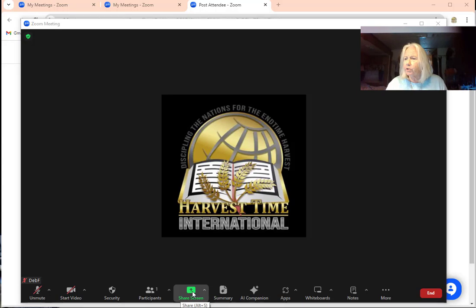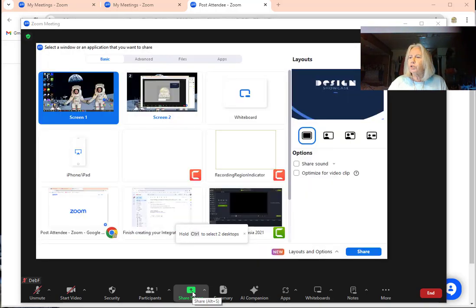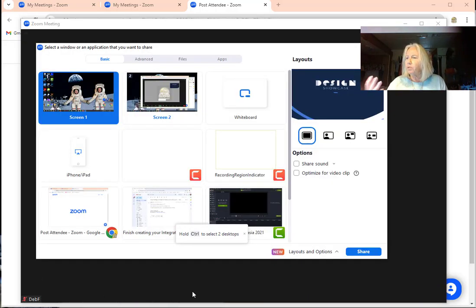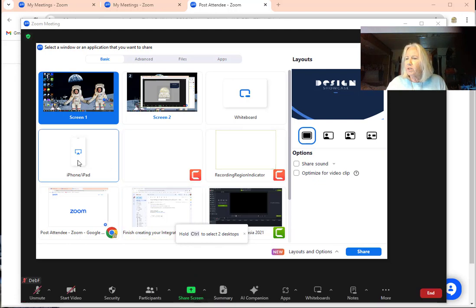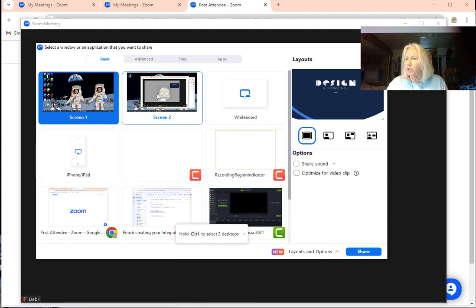If you're going to share your screen, what happens when you go to share your screen is it pops a window up and it says, gee, you want to show this or this or this or this. Usually what I try to do is I try to grab a screen that I have either my slides on or the Word document if I'm doing that. It kind of gives you an idea. I have actually two screens on my computer. I have my laptop, and then I have the screen that I'm using on this presentation. So that's why you see screen 1 and screen 2.